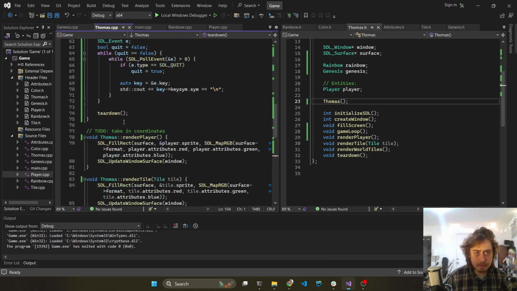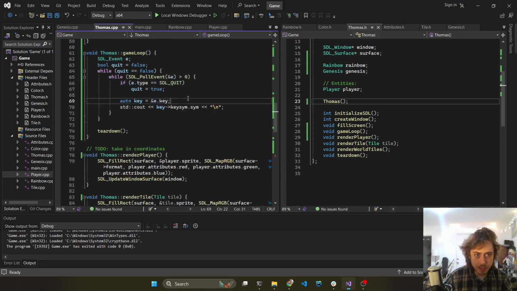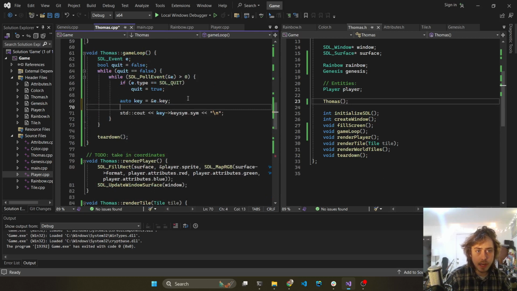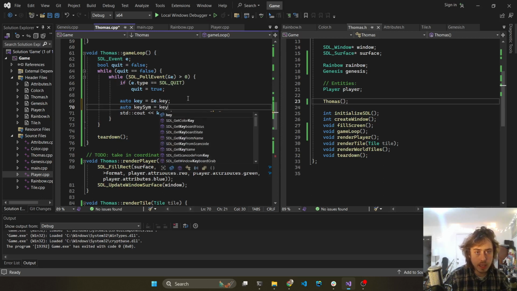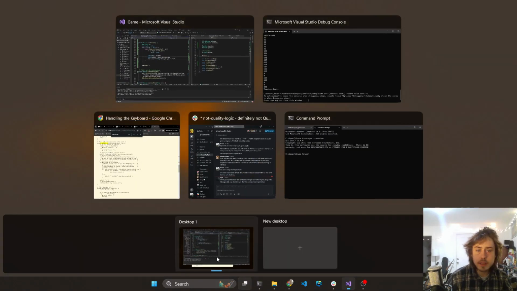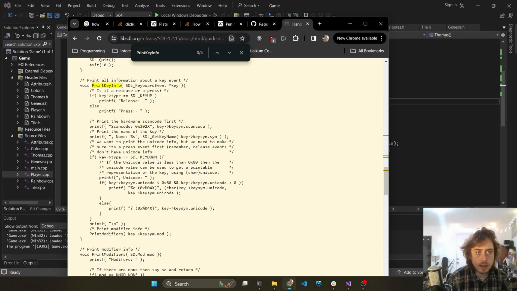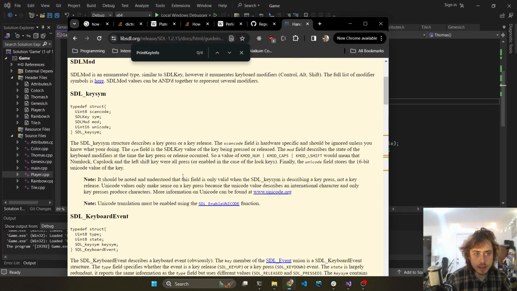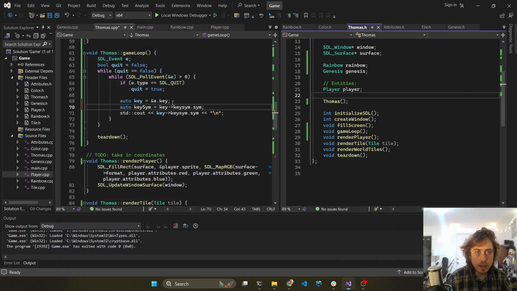So in game loop, we'll say auto key symbol equals key dot key sim dot symbol, because I think scan code was meaningless. I'm pretty sure it should be ignored.